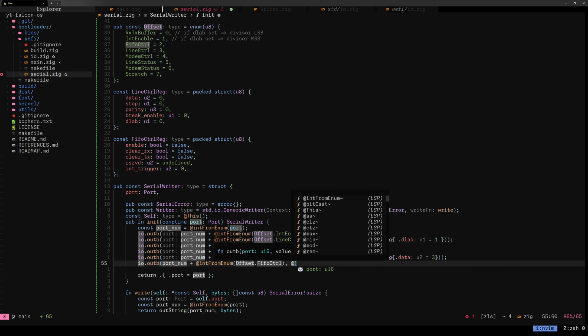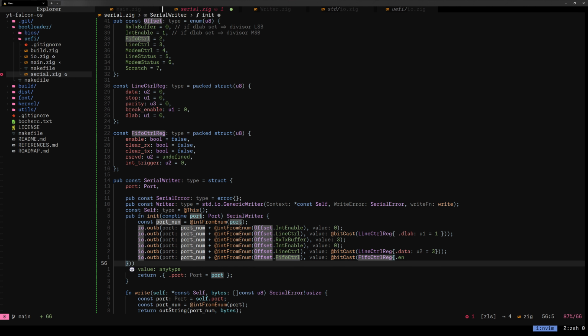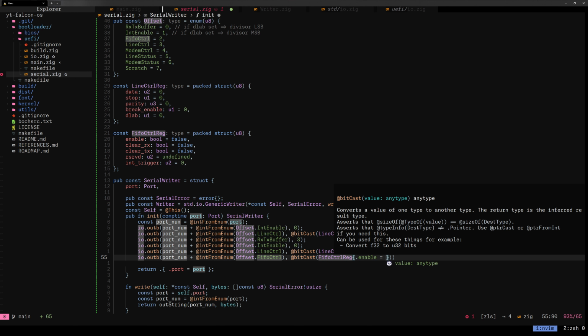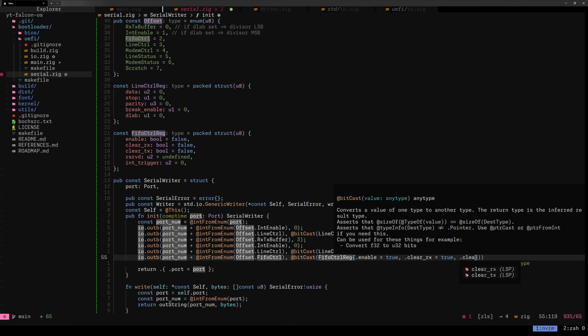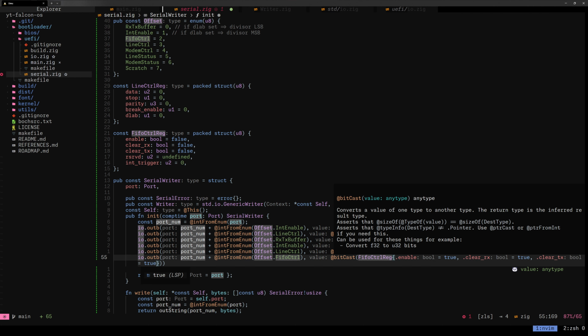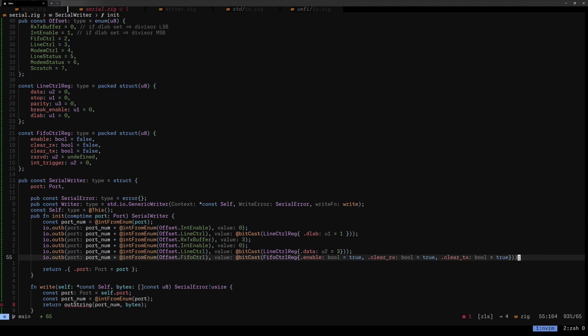And in this, we are going to bitcast the FIFO control register, and we are going to set enable to true. We are going to clear Rx, and we are going to clear TX also. Just going to set it up nicely. Let me get rid of this.